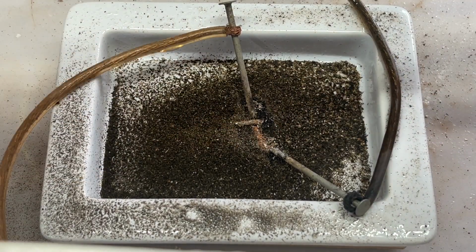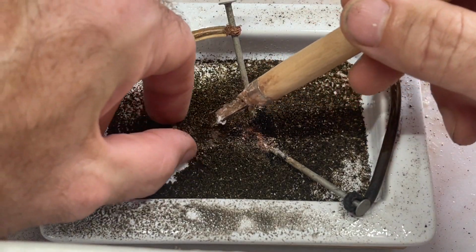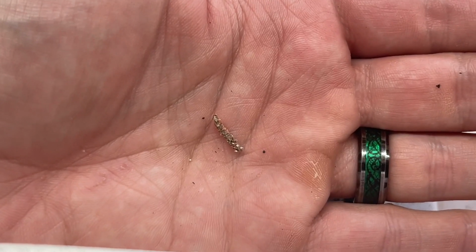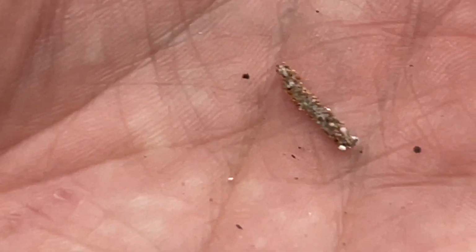There we go. Where'd it go? Come on. Look at this little guy. And there we have it. There is a little fulgurite that I just made. It's really hard.